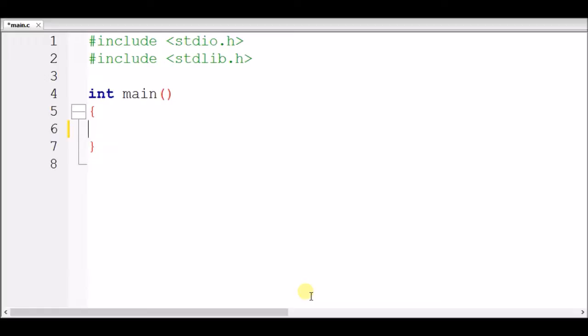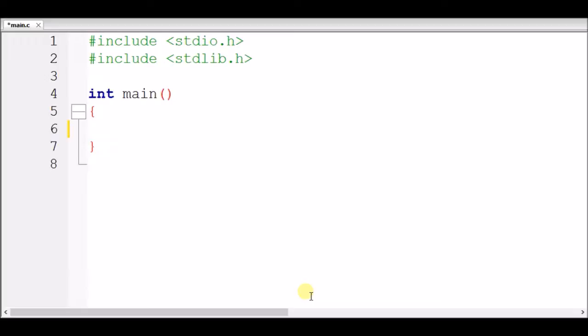That means in order to save a number in a variable, we have to indicate to the program that this variable will contain a number. Let's create a variable that will contain the age of a person. The first step is to declare the variable. The variable needs only to be declared once, and for declaring it, we start by indicating the type. Since we want to store a small number, we will use the integer type, which is the standard for numbers.